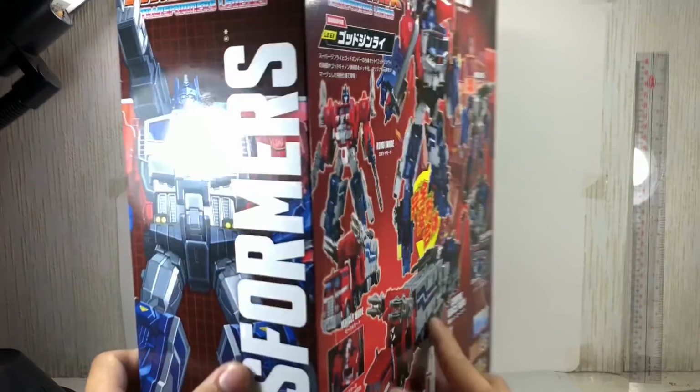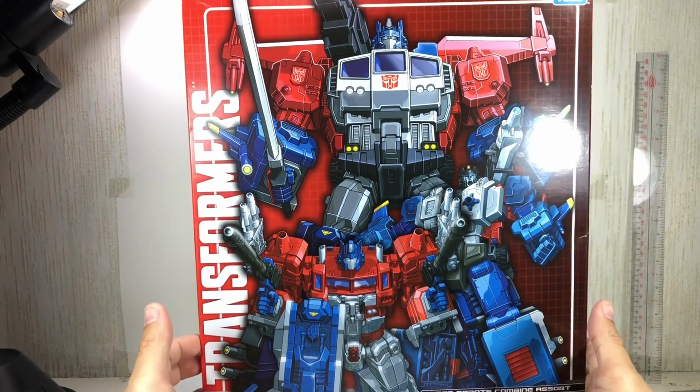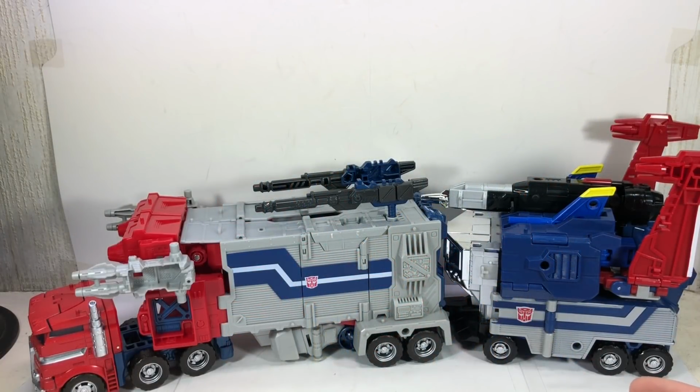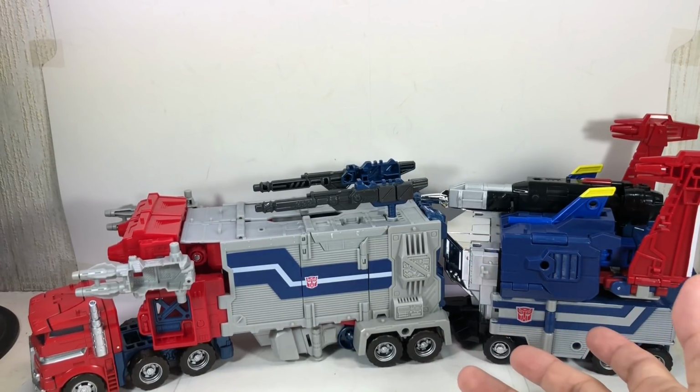So we're going to open the set together. We're going to find out together if it's really worth your money, and yeah, let's get it out of packaging. And here is the LGEX God Ginrai set out of packaging. It comes transformed already in alt mode, so we're going to start there.